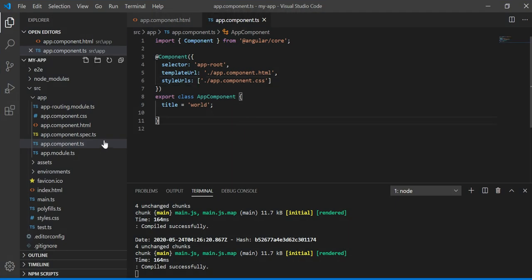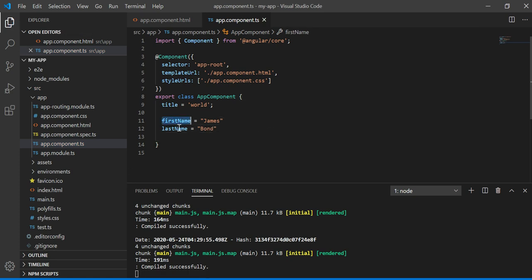So this is your app component.ts, and it has a variable which has a value of world, and we can also define other variables with some values. Let's say the first name as James, and then the last name as Bond, right? So these are the variables.